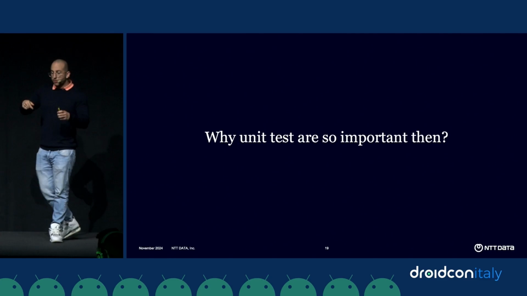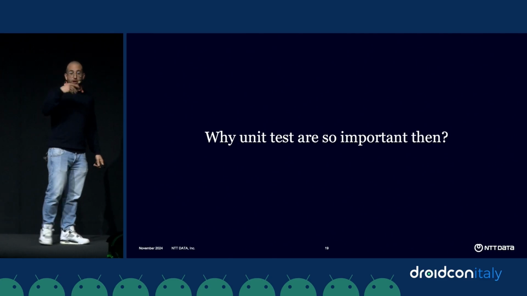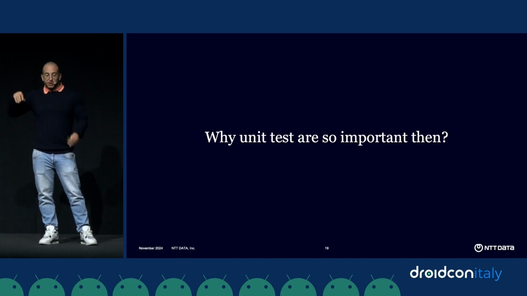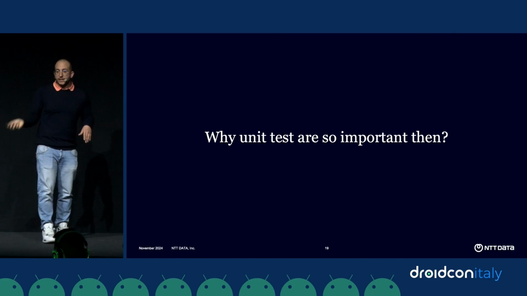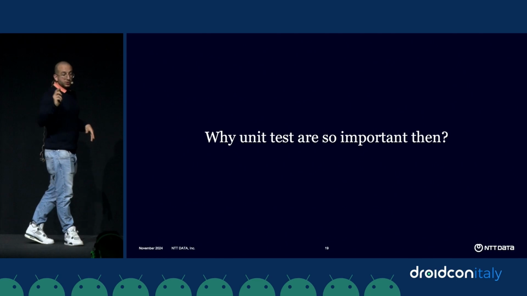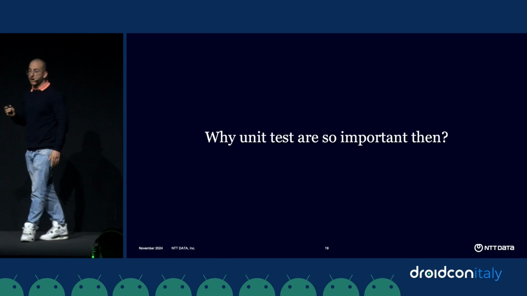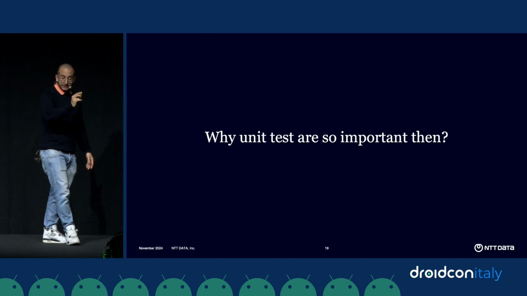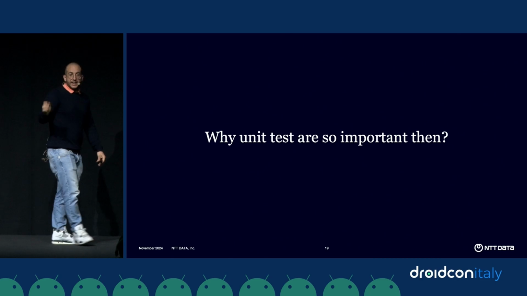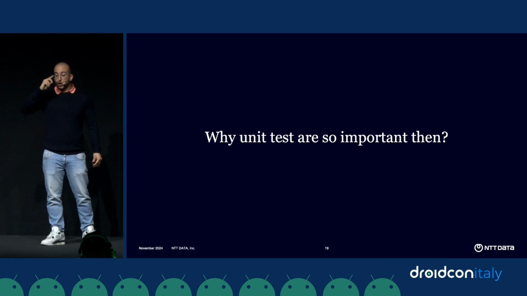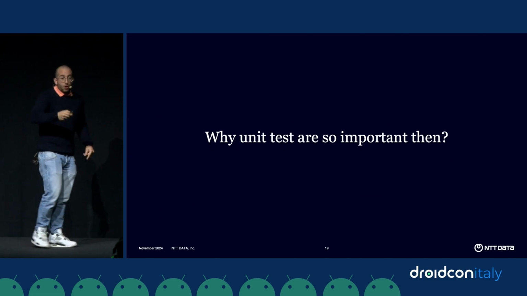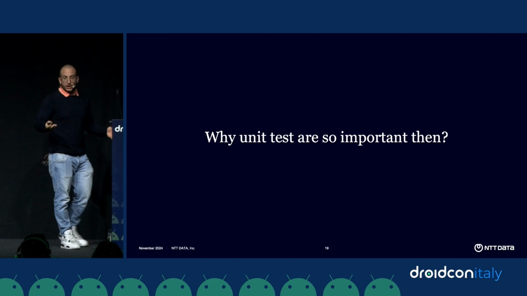So, for example, you develop your code, you don't write unit tests, you deploy it to the tester, the testers find a bug, and open a card on Jira. You get your app, you fix the bug, deploy it again to your tester, they test again, and then you can move it to the stores. If you do some unit tests, you prevent this bug, you deploy the app to the tester, they test, no bug is found, directly to the stores. So, as you can see, there is a lot of energy saving and a lot of store size saving. Only one deploy on test, no card created on Jira, and it's crucial in a big project.